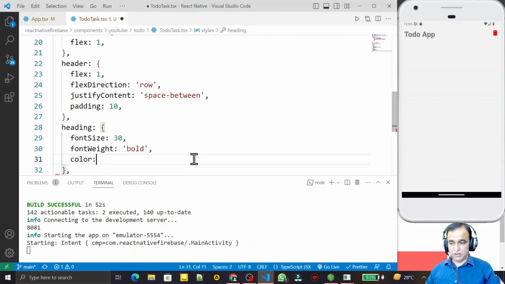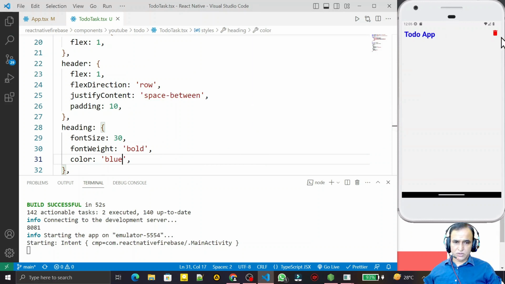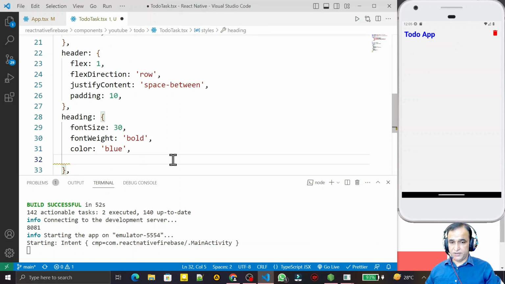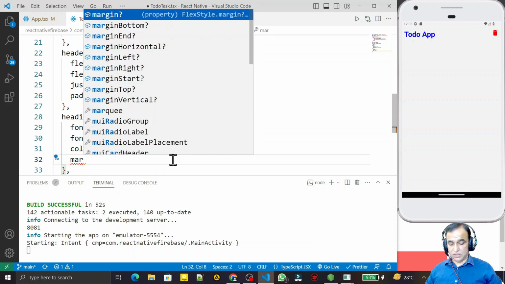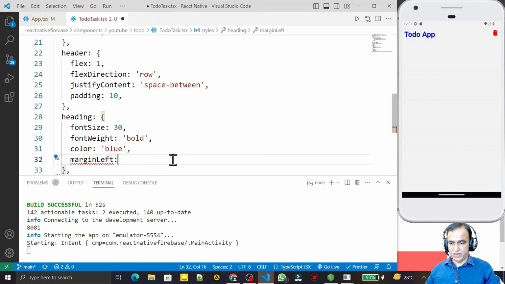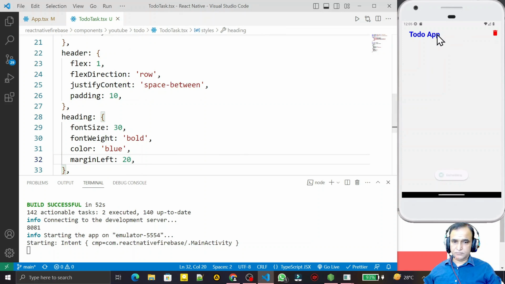I say color should be blue, looking good. So we have blue color also, you see. So this information we have. From the left side we may have the margin, so I say margin from the left side we should have 20, like this. This to do app header is ready.